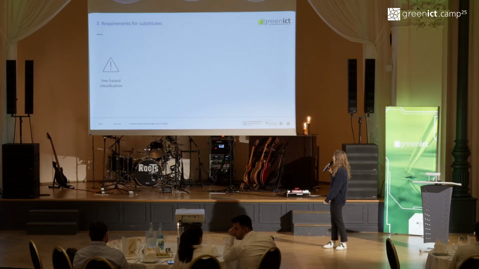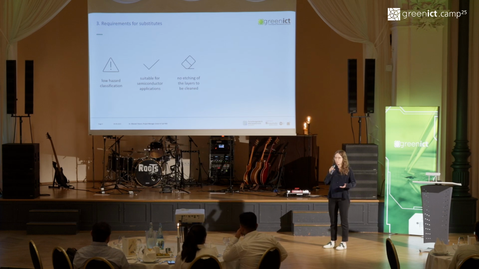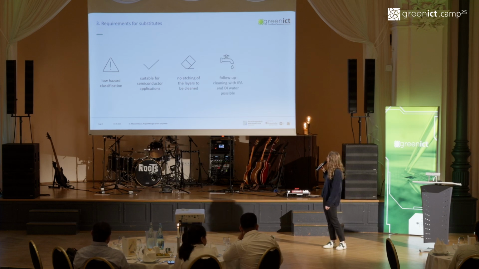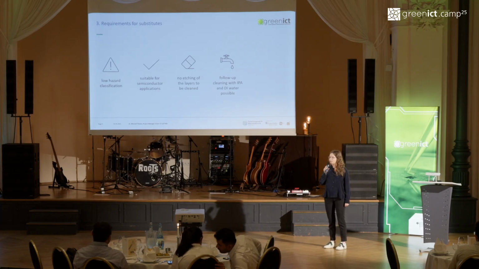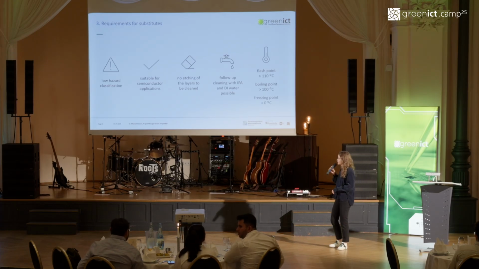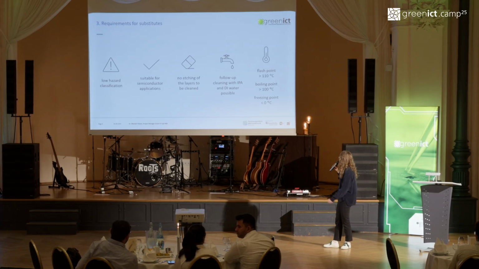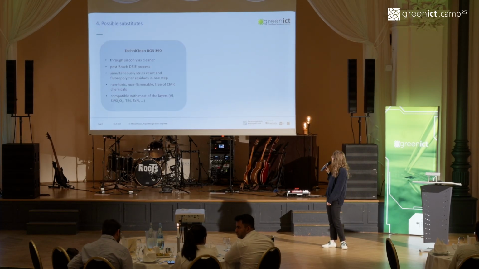Which are the requirements for the substitutes that we wanted to search? There was a need of a low hazard classification. It must be suitable for semiconductor applications. No etching of the layers to be cleaned, because we want them to be there. A follow-up cleaning with DI water and IPA needs to be possible, and also some other chemical points: flash point over 110, boiling point over 100, and freezing point under 0 degrees.